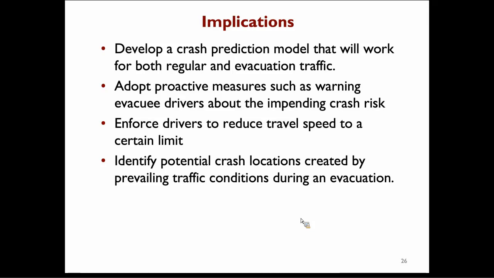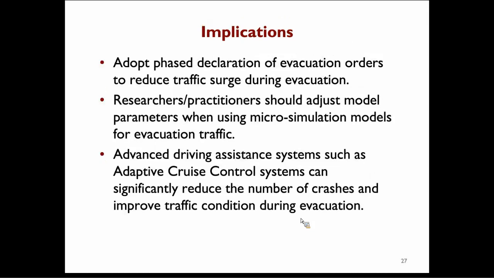So these are some of the implications that came from our results. We have also found that since evacuation itself has an implication on the crash risk, we can think of adopting a phased declaration of evacuation orders so as to reduce the traffic surge. In many cases you really don't have to evacuate at the same time. Evacuation orders can be issued in a coordinated way so that the traffic surge is not significant, and that might also reduce the number of crashes.